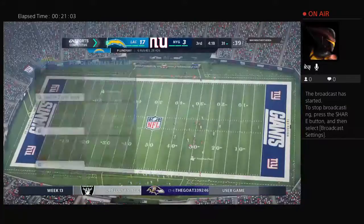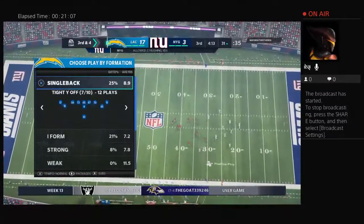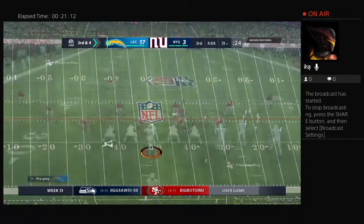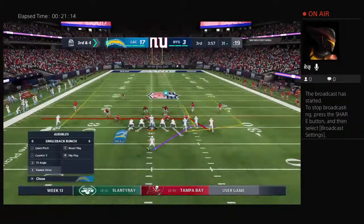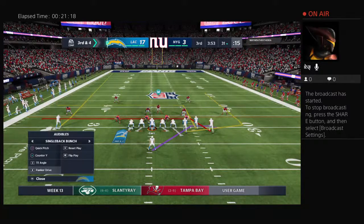Call it a gain of 5 that time, and they'll be left with a 3rd and about 4. In the first half, he was held in check on the ground, but despite that lack of production, they still have the lead. And they've got to feel fortunate about that. If they could actually get production from their lead horse, that would help open up this offense and widen this margin, too.